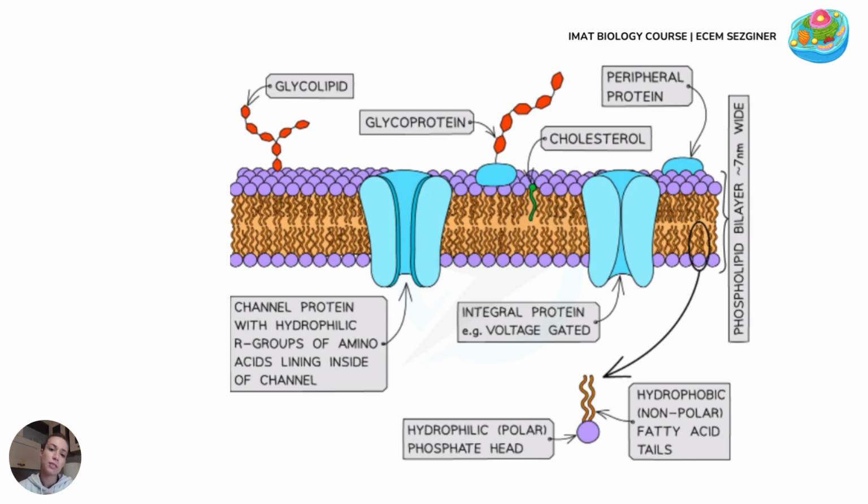But the good thing is IMAT doesn't go into detail about membrane proteins and their specific names or specific functions, but it's better to have an idea about them. Especially channel proteins are our besties. We are going to learn lots of things about them and how useful and lifesaving they are.